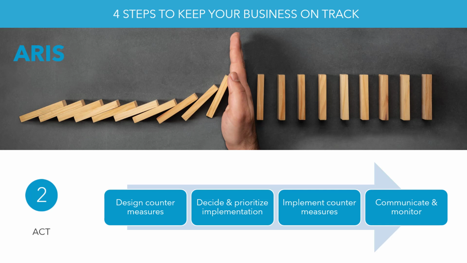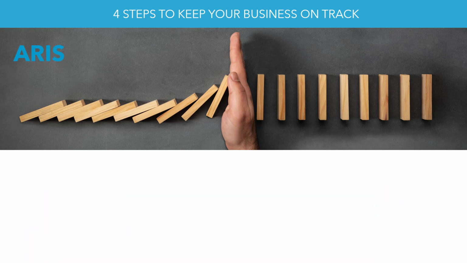Based on that, proposals, you can decide on and prioritize the countermeasures that need to be implemented in your organization first. Communicate them to the affected employees and continuously monitor what needs to be done in addition and how the progress of your continuity program looks like. You are now running your business as unusual.